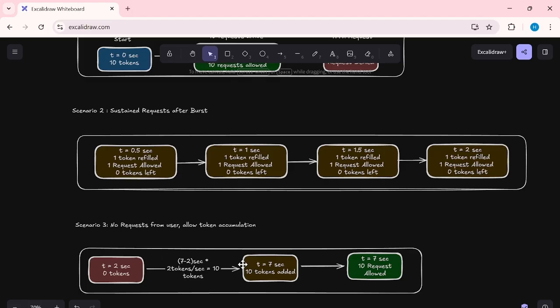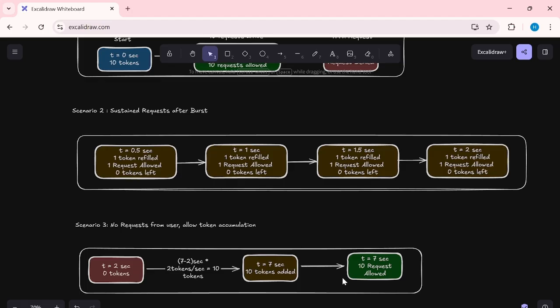Elapsed time is the time at which the new request came in, subtracted by the previous request time. So here it is 5 seconds, 7 minus 2, multiplied by the rate at which we refill our bucket. So 10 tokens would first be refilled. And let's say we have a burst at t equals 7 seconds, meaning 10 requests simultaneously hit our application server. All of those would be fulfilled. This is the third scenario.